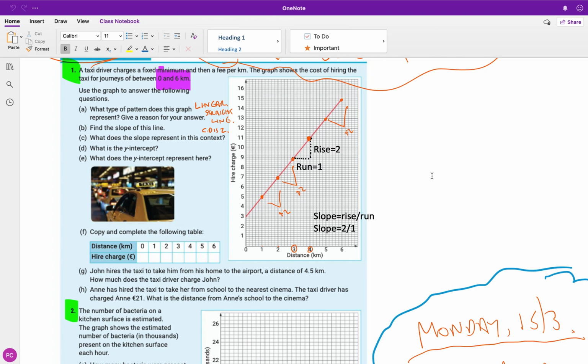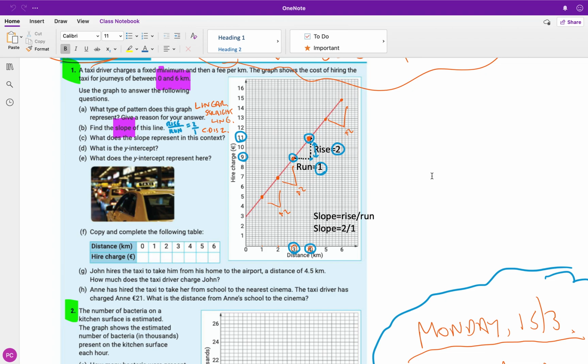So if I want to find the slope of that line, remember, I get the rise over the run. So what I did, I picked this point here and this point here, and I said, well, how much does it go up by? It starts off, this point here is at 9. And it goes up as far as 11, so the rise is going to be 2. Between the same 2 points, how far does it go over by? Well, it goes between 3 and 4. So the run is going to be 1. So remember, to find the slope it's rise over run, which is equal to 2 over 1.